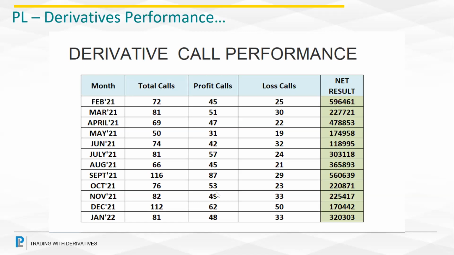Sure. So see, 1 lakh is not enough, Mr. Anup. It's not that 1 lakh would be enough. No, 1 lakh would be sufficient for you to start trading in options calls. For future trades, you have to have more margin. Whoever asks me how to get this sort of return in the sheet that I'm showing you, I keep telling them that you have to have 5 lakh rupees in your account so that you trade on all my calls, because there are many times the future calls you have to hold overnight, so that requires margin.